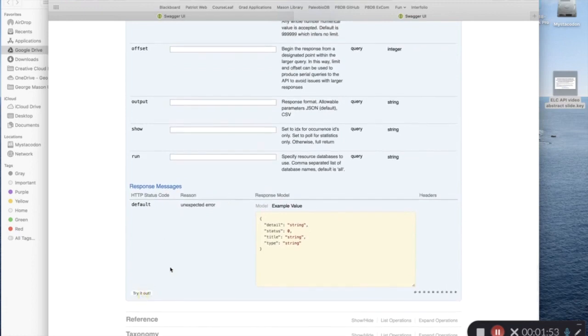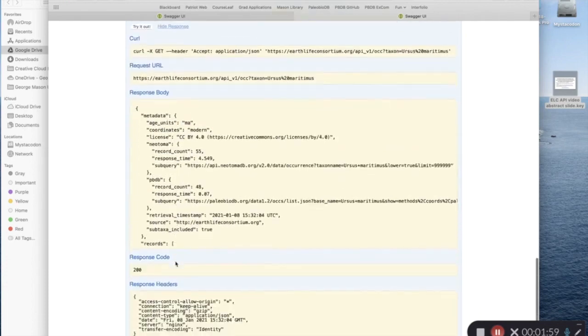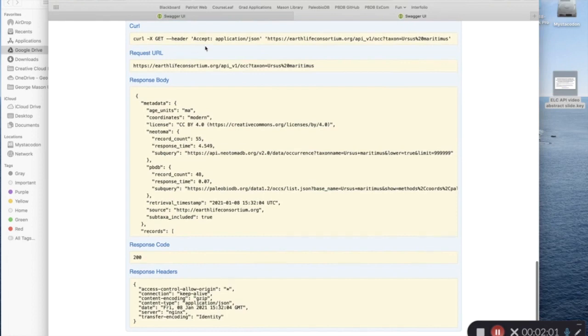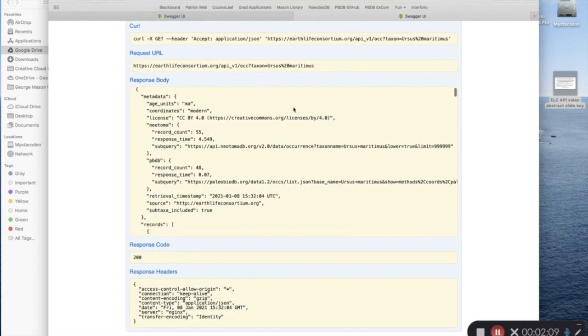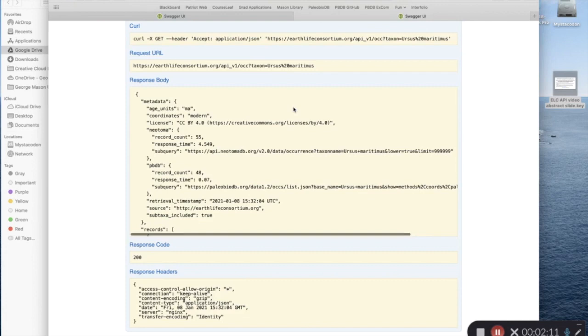And you can just hit enter, or you can scroll down here and hit try it out. And it will show you a response after it completes. So here you go. What it does is actually create this URL, which is the call to the API. And here it is, the request URL. And the response body shows you what the system sent back. And this current response is in JSON. And you can see a little summary here of what happened.